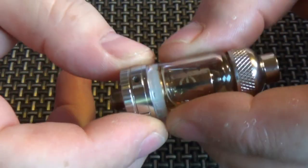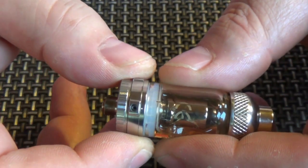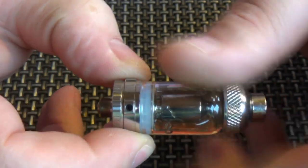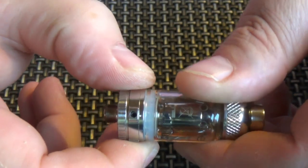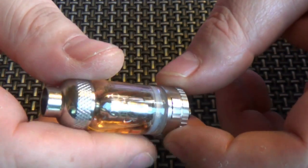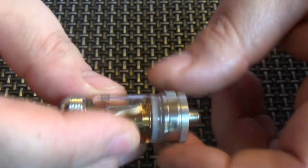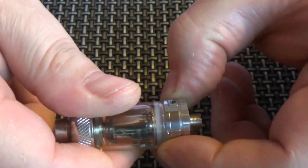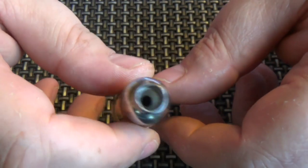You've got your air hole selection here. This is the widest air hole that you can see there. And you just spin it round. You see you've got the little indicator holes there. The holes range from 0.9mm, 1.1mm, 1.4mm and 1.8mm. And the 1.8mm, I can just get a direct lung inhale in that and blow some clouds out.